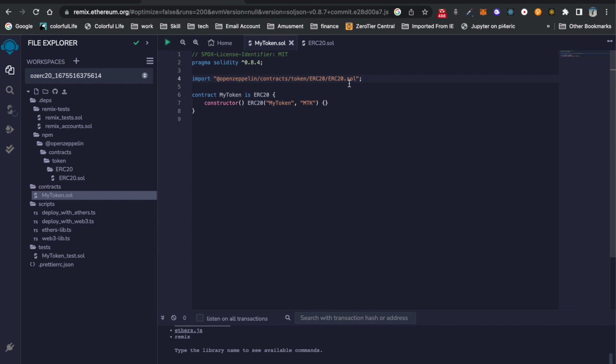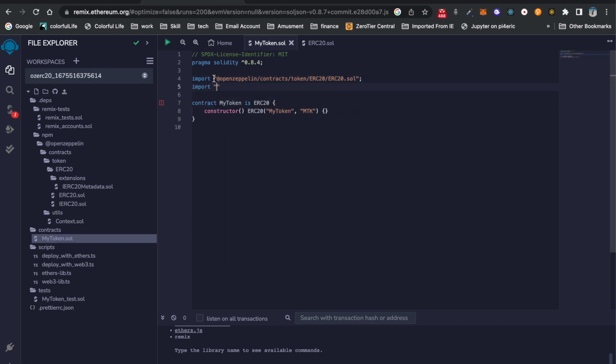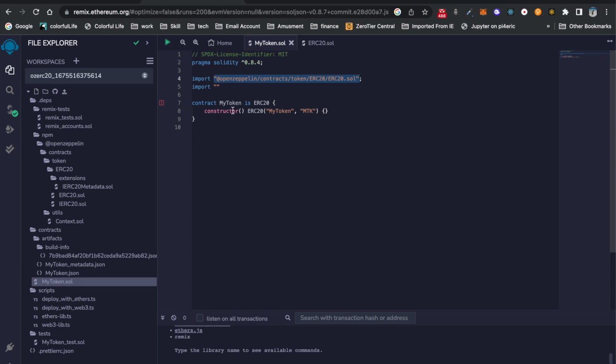For example, if I want to import another contract from OpenZeppelin, well, I remember it will be access control.